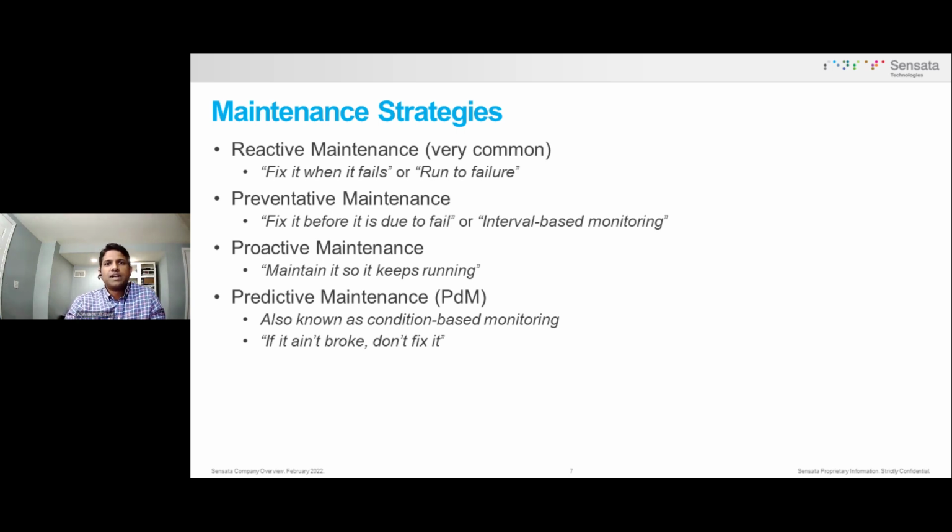And the last type of maintenance strategy we will look at is predictive maintenance, also known as condition-based monitoring of assets. It can also be described by the phrase, if it ain't broke, don't fix it. It involves testing the condition of the equipment to determine if failure will occur in any foreseeable future so that the components in question can be repaired or replaced at the most convenient time. But let me clarify this. Monitoring the machine does not stop the components from failing, but you can extend the life of the rest of the assets by replacing the component that is failing at your next available time.